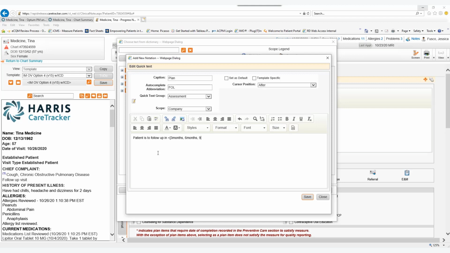or 9 months. And you'll see that I am putting commas in between my choices here. And then I will close out my brackets and add in that sign there. And this is all I want to put here. I don't need to add anything else, maybe a period at the end, but that's it. So now I can save this.